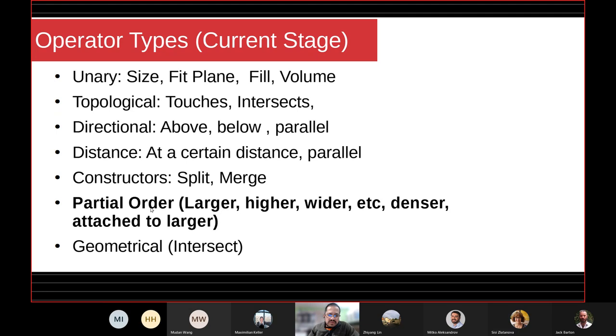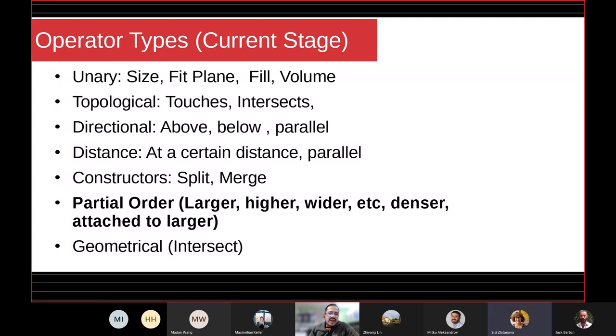And the last thing that I also consider quite important is if you manage to establish a partial order. It doesn't matter the relationship right now, but if for all the segments you define a partial ordering, you can say if one segment is larger than the other one, or higher, or wider, or even more dense, and so on. So we want to end up with some different partial ordering schemas. For different sets of segments, try to order them, and then you can traverse the point cloud based on this order and then try to compute or extract certain things.